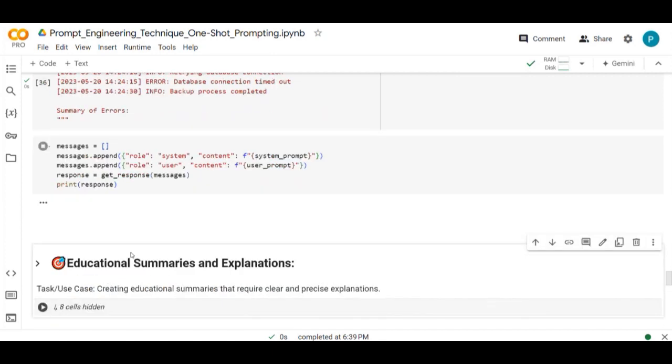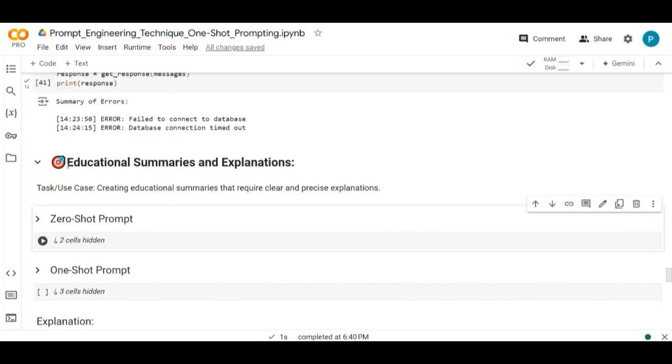So if you run this multiple times, we are going to get the same format in the response. Unlike in the zero shot, where when you were running multiple times, the response format was changing. So this is the benefit of one-shot prompting.